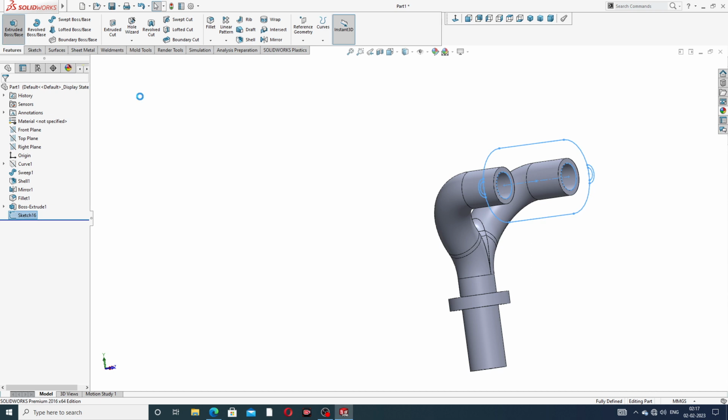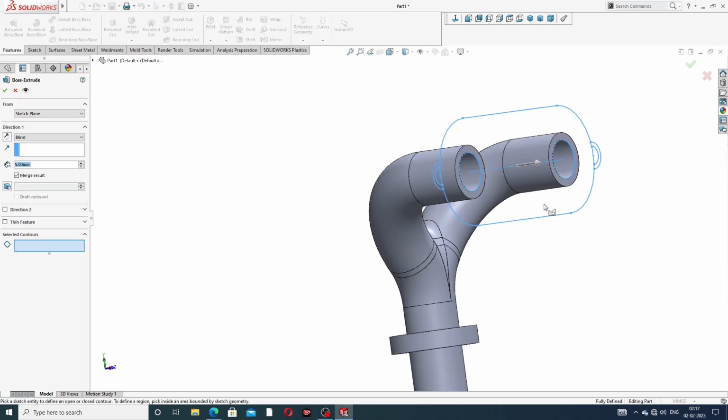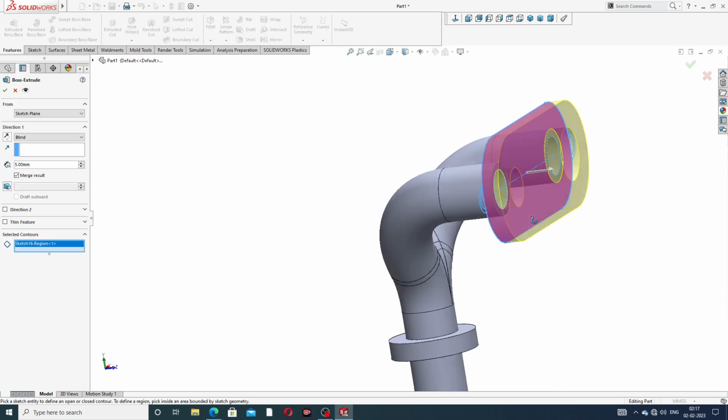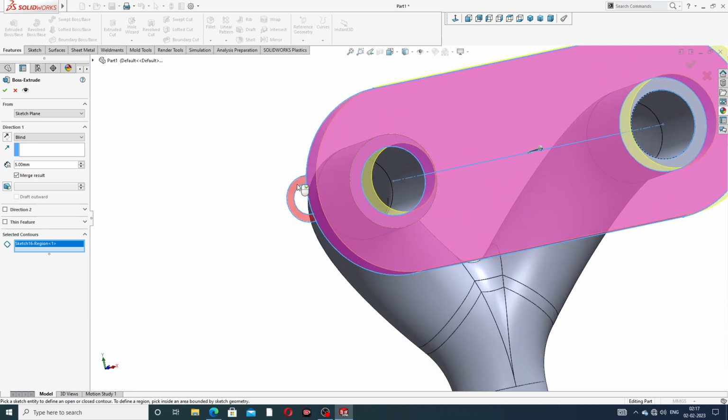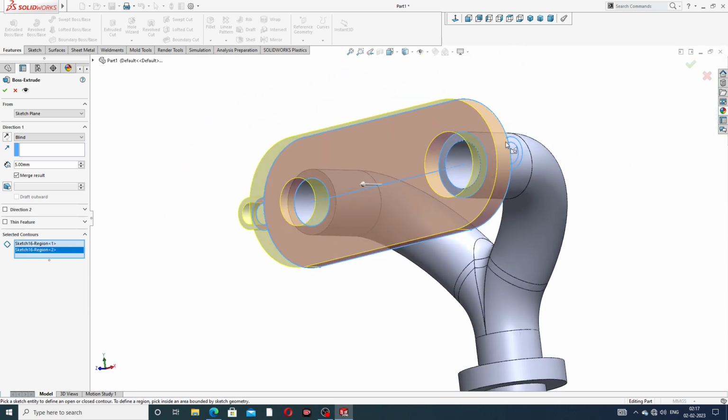Again extrude boss and select this, one by one this, and also select this.